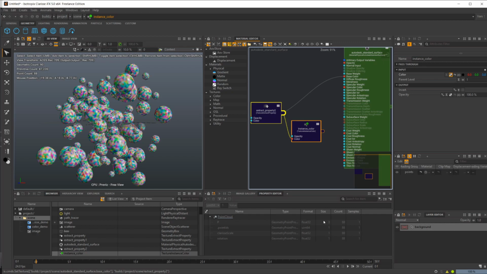I thought it was just random scattering. But anyways, hopefully this helped you out. There are a bunch of other things that you can do to do some cool things with attributes inside of Houdini and then bring those into Clarisse. So I'll be going over those in the future as well. So keep an eye out for those.